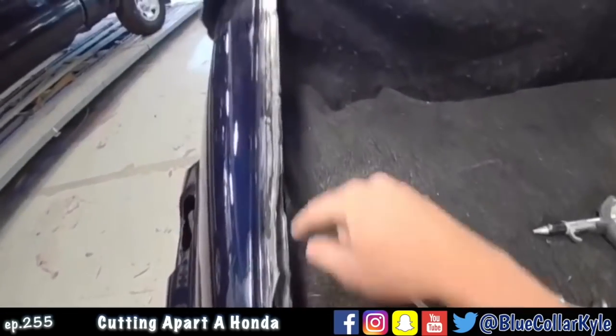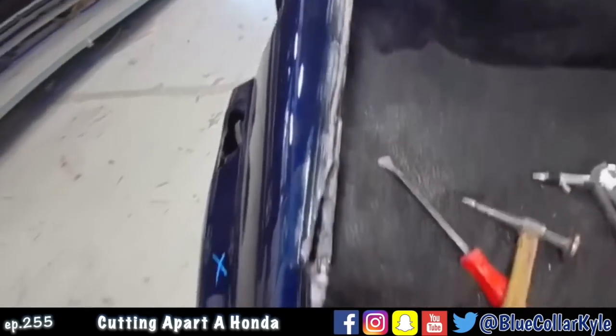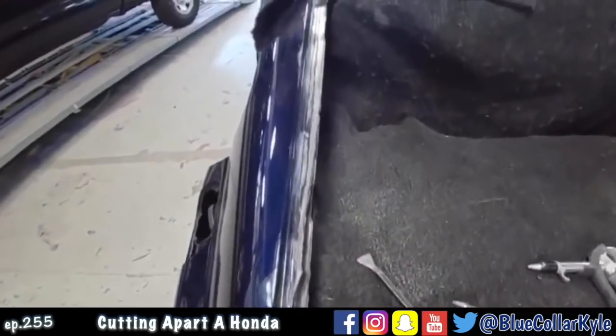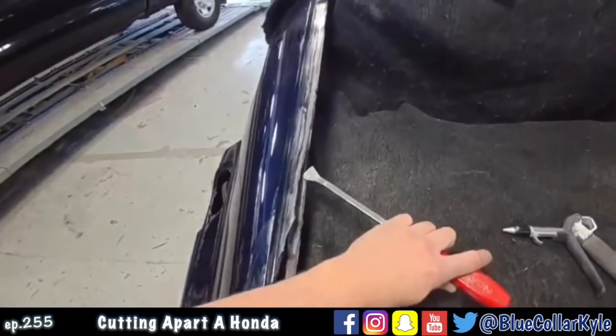Now this is supposed to be welded across here, but since somebody replaced this before, they actually bonded it, which is not something you're supposed to do. So I'll end up welding it back on, but that's why it's just peeling up like this.